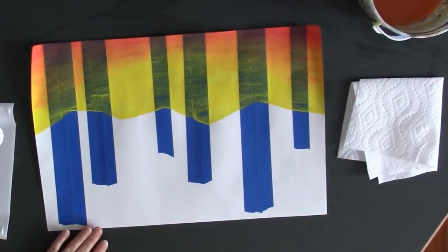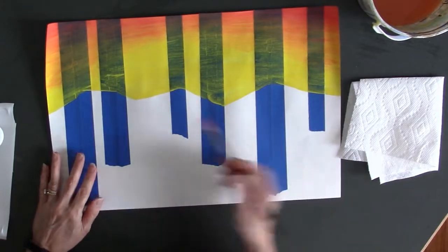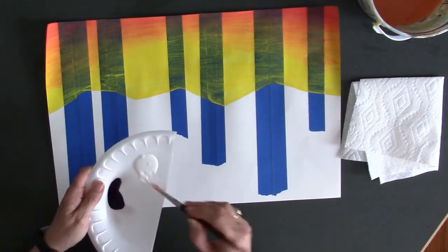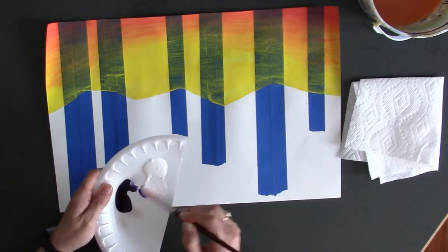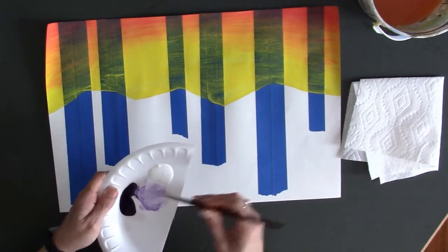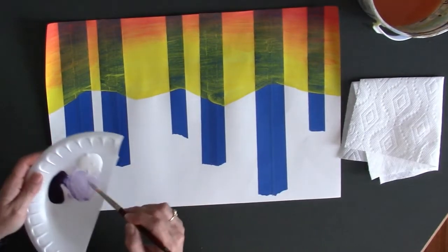Okay, now that your sky is dry, the next step is to do the mountain areas, and you have crisscrossing lines that are separating the mountains. Your palette's going to have white with some purple, and I'd suggest you use your pointy, rounded brush to blend the white and the purple to get a light value. Values are created, or colors are lightened, by adding white to that color to make it a tint.